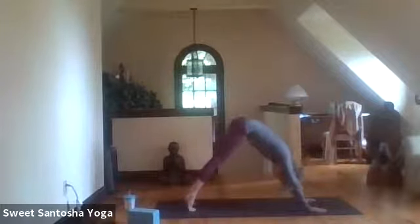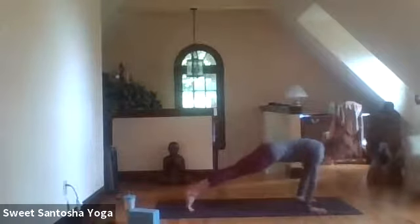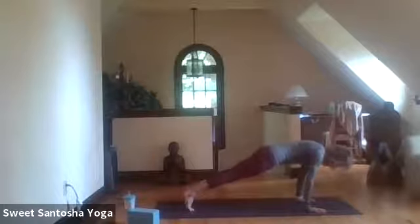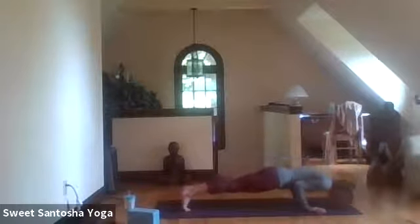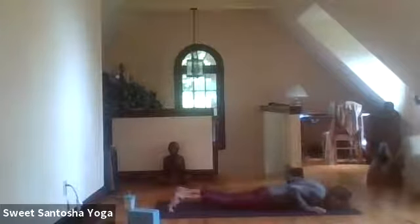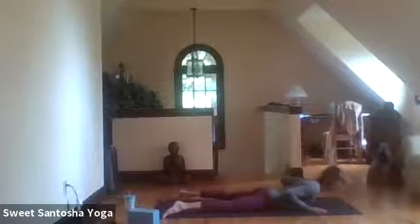Come high up onto your toes, rounded forward, rounded plank into plank. And this time we come all the way down to the belly. So hug your elbows in and lower all the way down as slowly as you can. Untuck your toes and take your legs wide to the edges of your mat.